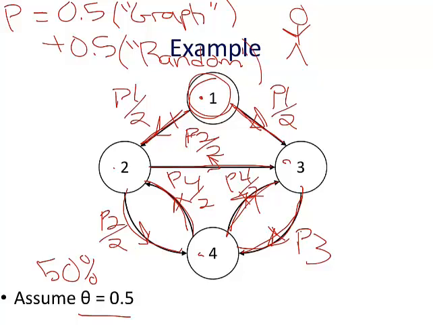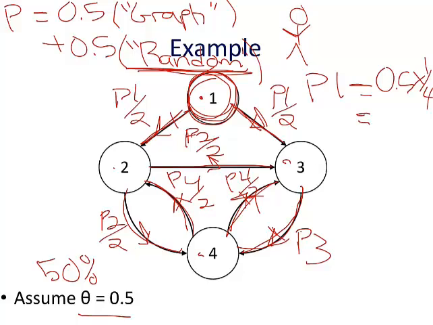And so node 1 doesn't have any in-degree at all. There's no nodes pointing into node 1. So therefore, the only way we can arrive at node 1 is when we're randomly surfing and randomly entering those URLs into our browser. So P1 is going to be entirely based on randomization, which, as we said, is going to be 0.5 times 1/4, since there's 4 nodes, which is 1/8. So we already know P1, and we haven't even solved for any of the other importance scores yet. So we're doing pretty well so far.